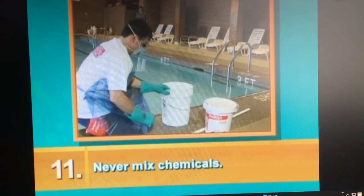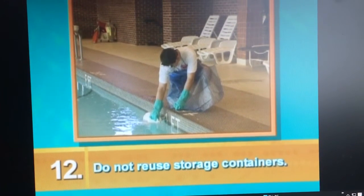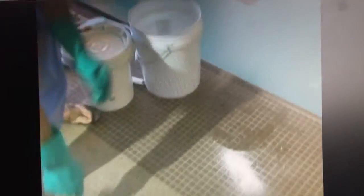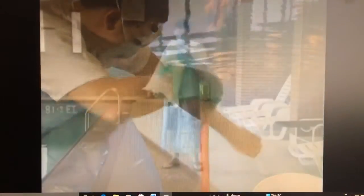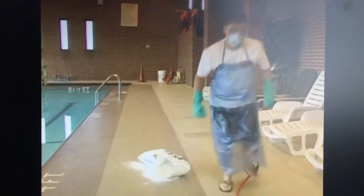12. Do not reuse storage containers. Thoroughly rinse empty containers and dispose of them as directed by the manufacturer and your local, state, and OSHA regulations. If you're adding chemicals to the pool and have a small spill, the spill can be cleaned by flushing it into the pool using a hose or bucket. All spills should be cleaned up immediately. If you spill a small amount of chemical on your skin, immediately flush your skin with water for at least 15 minutes. Jumping into the pool is another option to quickly dilute the spilled chemical off your body. In the event of a large chemical spill, put on all chemical safety equipment and contain the spilled material as soon as possible to prevent contamination. If you're unsure how to manage a spill, call your employer for direction or refer to the material safety data sheets on site.